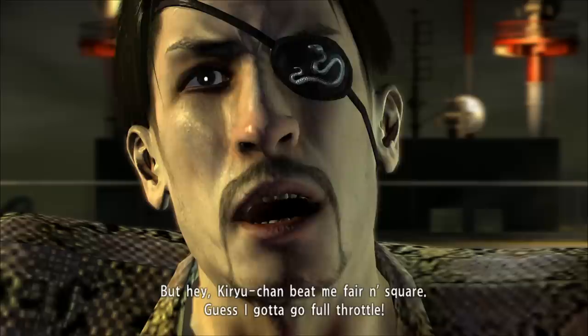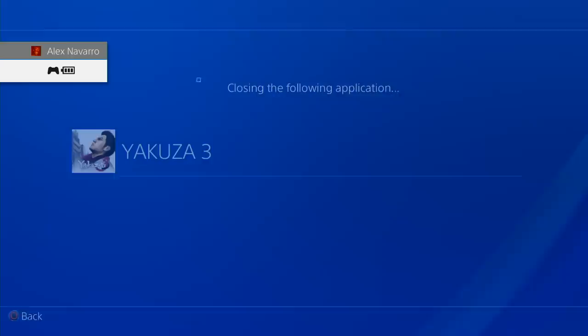So is he a big antagonist in this one? I think he's a major character, but again, I haven't gotten too far past this point, so I don't know exactly what role. But he's helping you in this case. Okay. So from here, we're gonna load up Yakuza 4. Oh, so it's totally separate executables. Yes. Wow. Fascinating.